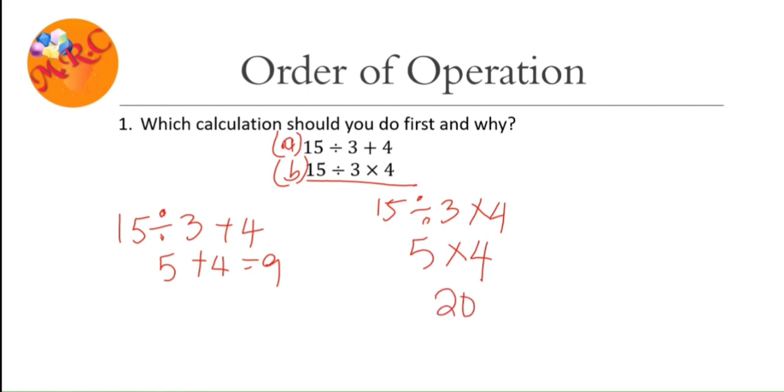I want you to always look at only two things at a time. Focus only on the operation that is happening between two numbers. As big as the question is, you can only do one operation at a time. So just focus on one operation, do one operation at a time, and you'll be perfectly fine.